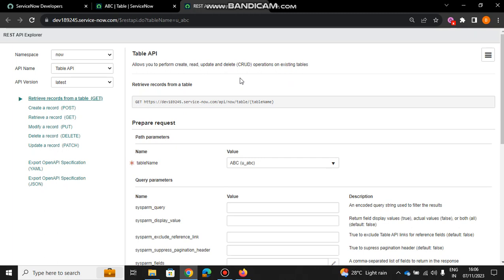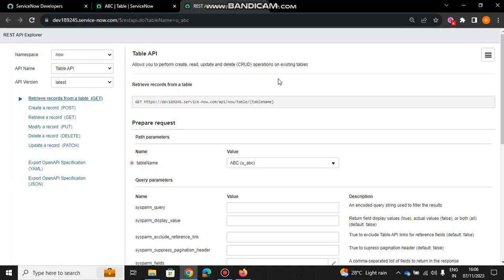If you have the right credentials and the right ownership, then you can consume that API and access all the data which is present. Not only can you get the data, you can post data, you can delete something, or you can do some modifications, that is patching. So everything is possible.